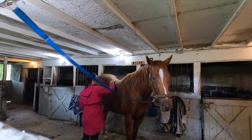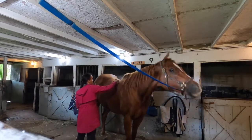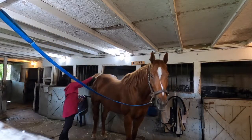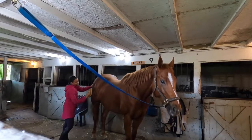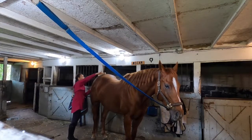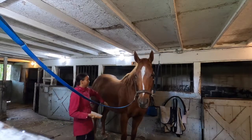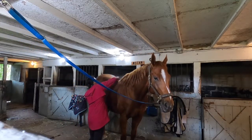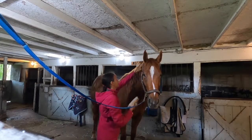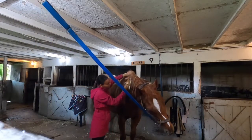I love to spend time with Hazel doing something different. So either let her graze outside, or give her a nice groom, a little bit of a light massage with some of the brushes, or walk her in the arena. There are a few things that you can do with your horse once they get adjusted. Another thing is that on the first day, when she just gets adjusted, I give her a nice walk around the arena to get the biomechanics working together a little bit, and then I put her in her stall for the rest of the day.